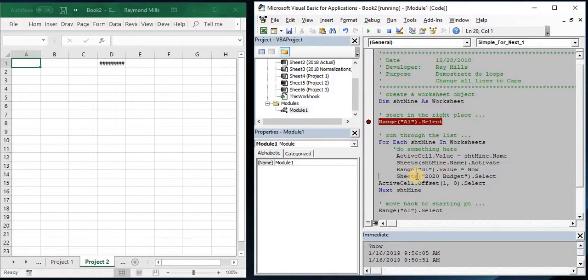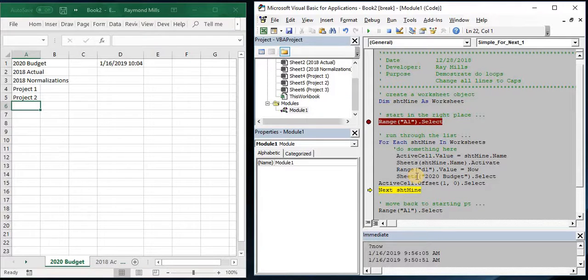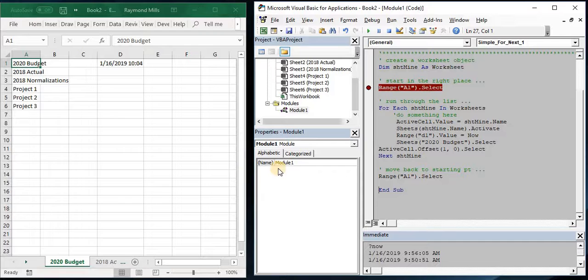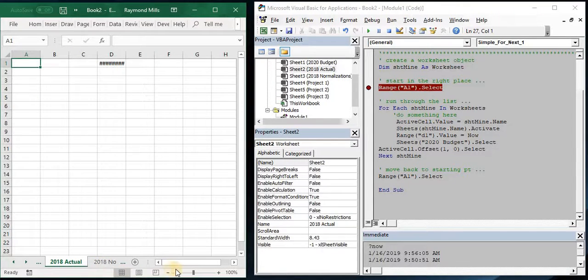Now, a little trick with Excel, and I'm sure you know this, but just in case you don't: you'll see that this column is too small to accommodate our date value. So we're going to select all these sheets and make them all bigger at the same time. If we go to any particular one, let's go all the way over, 2020, you'll see that they're all big enough now.